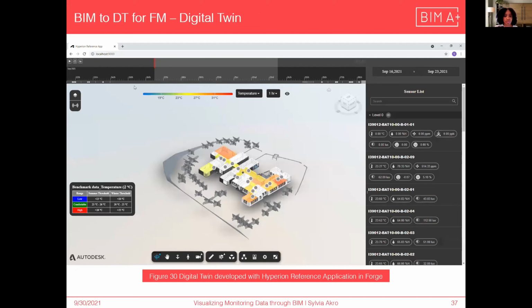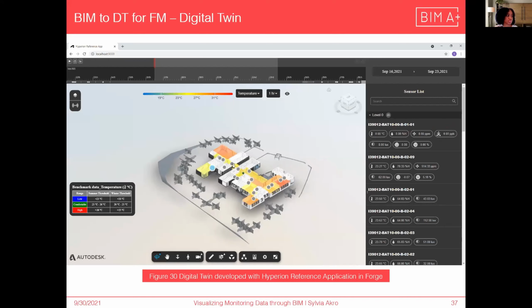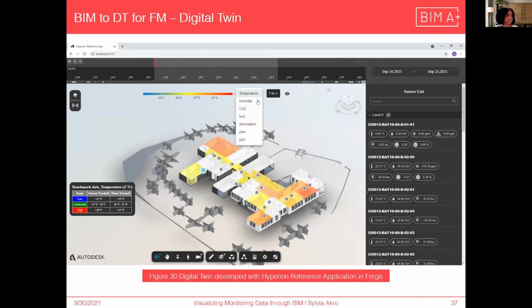Finally, this is the digital twin implemented. You can see in the video that through the interface, you can select the sensor, you can see the graphical view of the sensors, and you can select which data you would like to visualize.